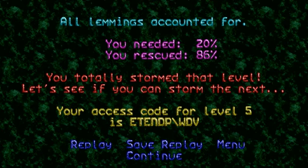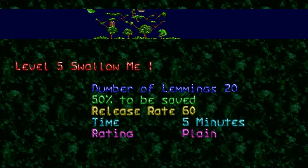Wow, I've never seen a slash in the access code before. That's strange. I usually just use letters. But sure enough, there is a backslash in there. Let's do a 5th level for today. That is going to be it.